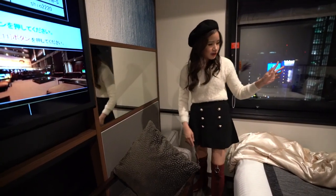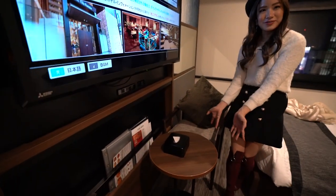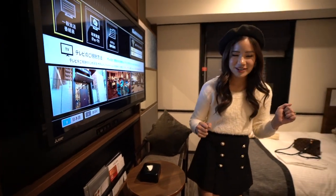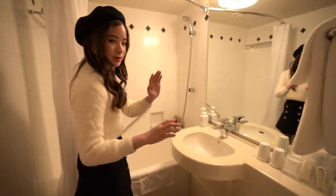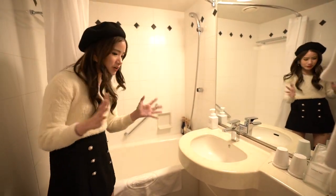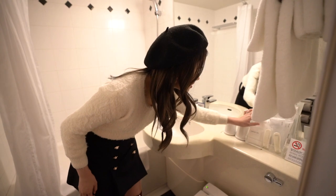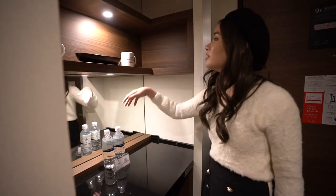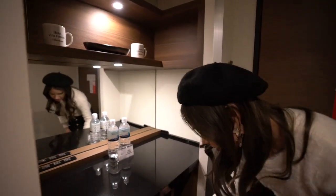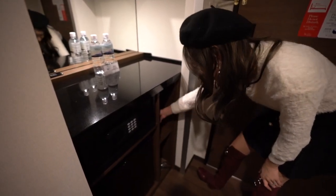We have a humidifier here. We have a big TV. We also have a small coffee table, I guess, and then some chairs. Then let's go to the bathroom and have a look. Bathroom. So it's just a typical Japanese business hotel bathroom. And then the amenities are pretty standard. We've got toothbrush, razors, hairbrush, cotton sets, and wash towels. And oh, we get free water. So every day we get a free bottle of water, which is cool. Got some cups, coffee, and a safe, a fridge where I need to put my coffees. Oh, we also have a kettle so I can make my instant noodles, and a hairdryer. Just going to put my coffees inside.